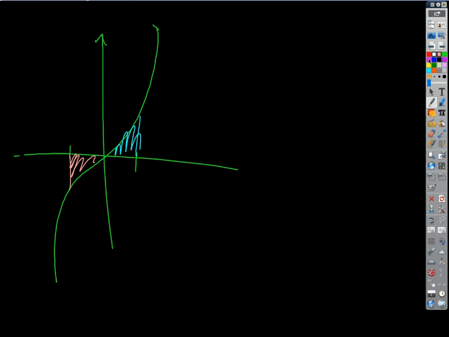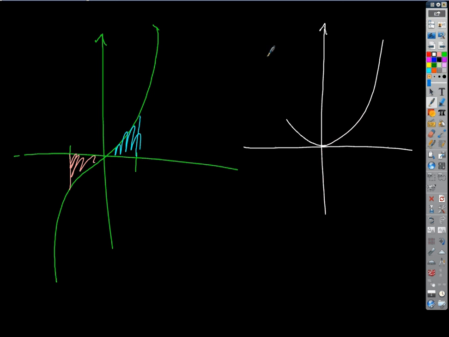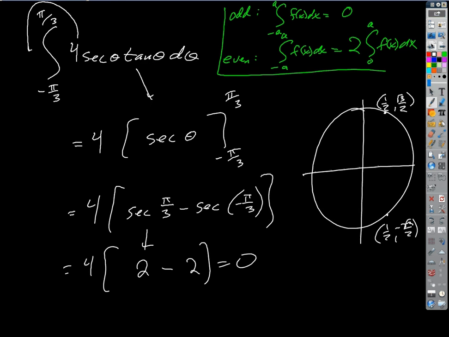For an even function, like x squared, if that's negative a and that's a, well, I get the same amount of area there as I get there, so why not just double that, right? Then I get to use 0 in my limits, which makes it easier, okay? So all we'd have to do here is just show that that's an odd function. Okay, so how would we do that?